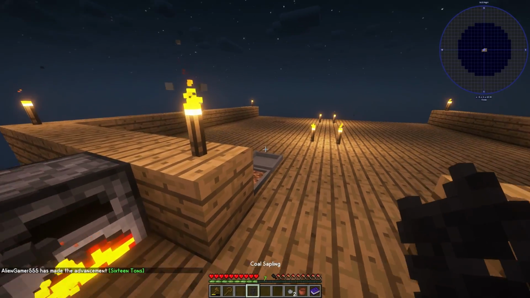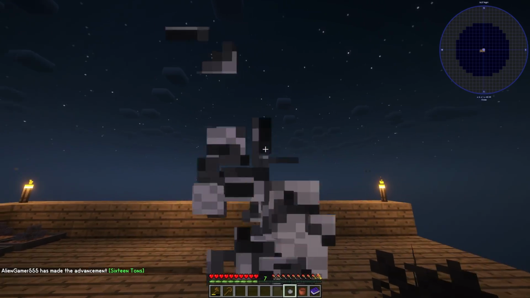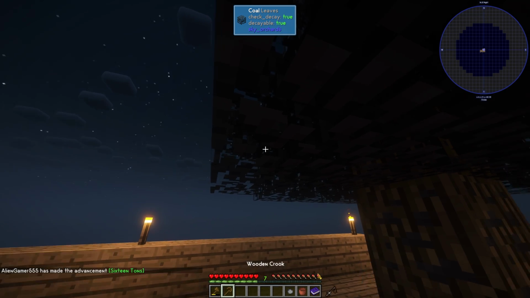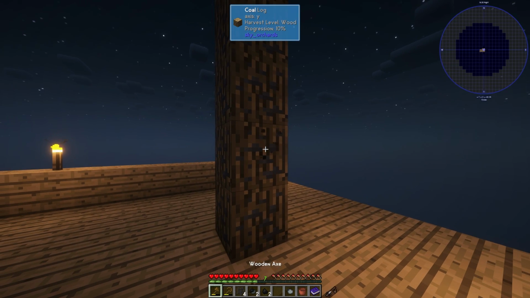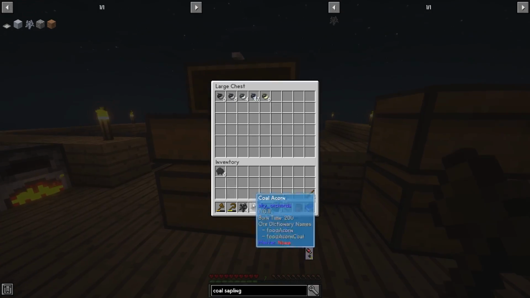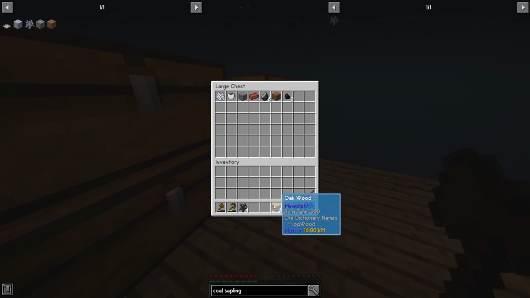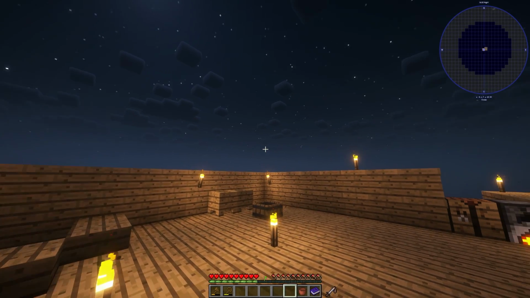Once you're done, we have a coal sapling. Perfect. Let's plant you down. This gives us coal pieces, doesn't it? Yeah. Which then we can turn into actual coal. But for now, let's just throw you away. Coal piece, go in there. You go in there with that, and you go up there.